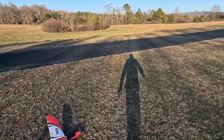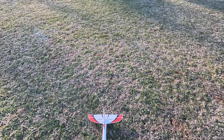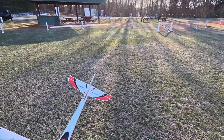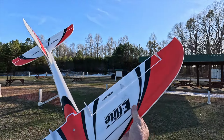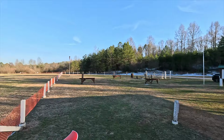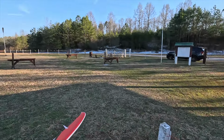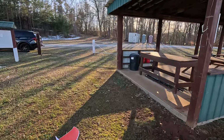So what to say at the end? Zero complaints. Throttle cut on. Throttle cut on. It's really nice. Yeah, I mean, you saw what it did. It did what it's supposed to do. It's fast. It can go slow. Glides nicely. Yeah, real happy with it.